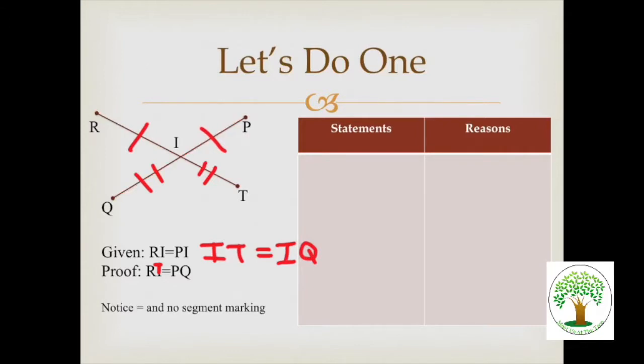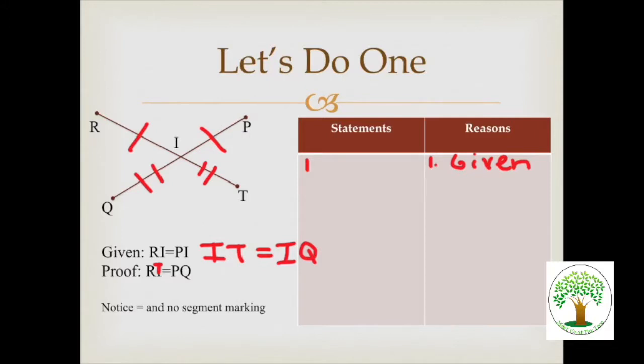Okay? So I am going to do this with you and discuss with you and tell you how each piece works. You have no idea how to do this. You've never done this before, all right? Remember, the first step, the answer is always going to be given, right? So we're going to just write the given. The very first thing you should do is mark your diagram. We did it. Then we're going to write our pieces up here, this and this together.